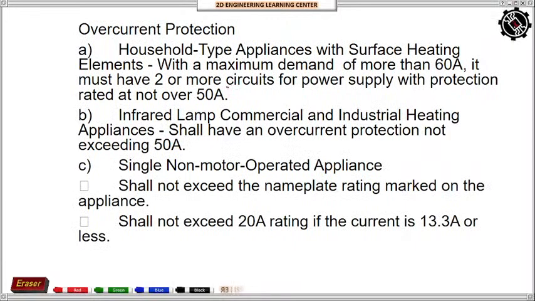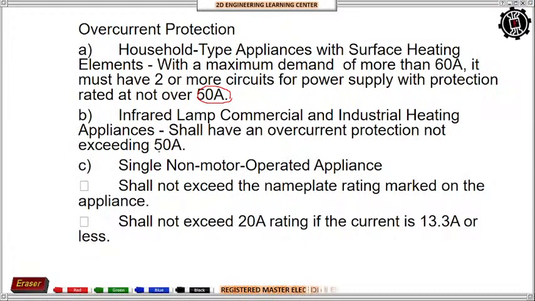Okay. So overcurrent protection for household type appliances, no? So with a maximum demand of not more than 60 amperes, it must have two or more branch circuits for power supply with protection rated not over 50 amperes, no? So yung ating appliances pala hindi pwede na yung ating isang circuit ng ating appliances is lumagpas ng 50 amperes ang kanyang protection, no?